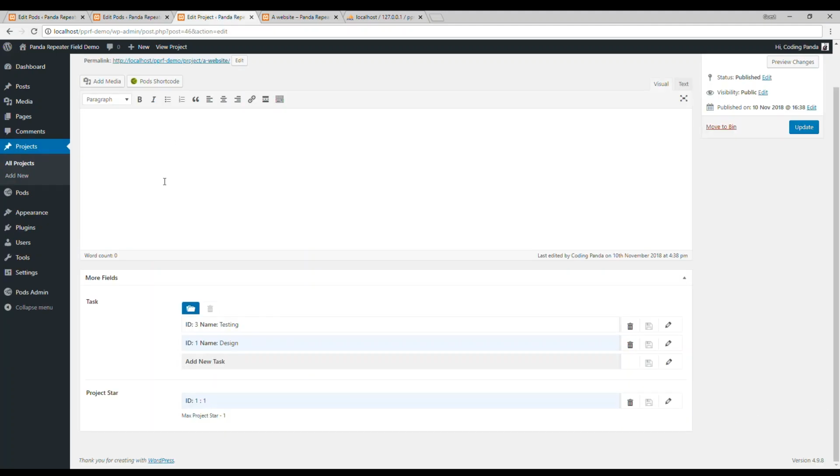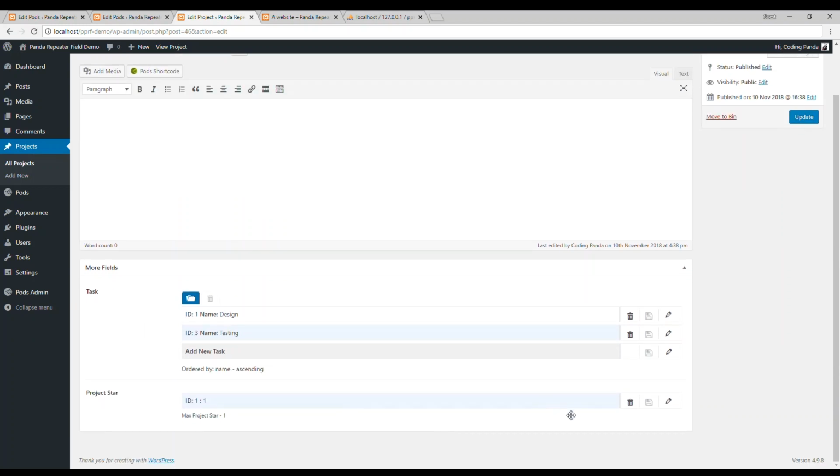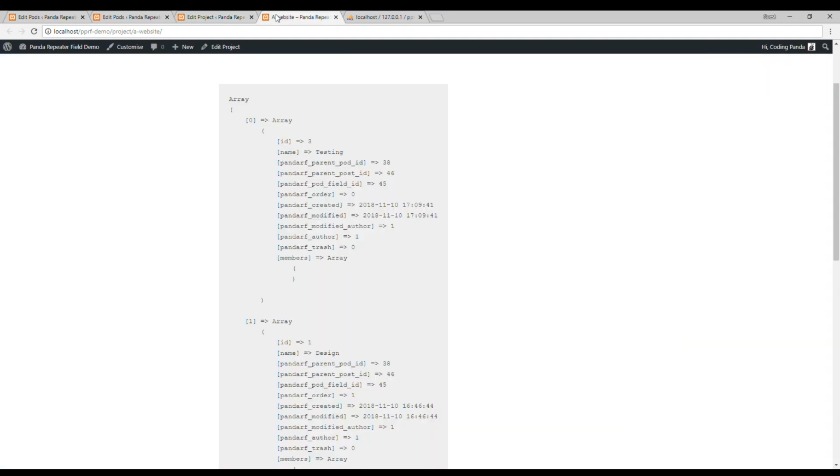Go back to the project, refresh the page. Okay, now you can see the order info is here. It's now ordered by the name field, ascending, that means A to Z. So design is in front of testing. If we go back to the front end, at the moment it is testing before design, before we refresh the page.